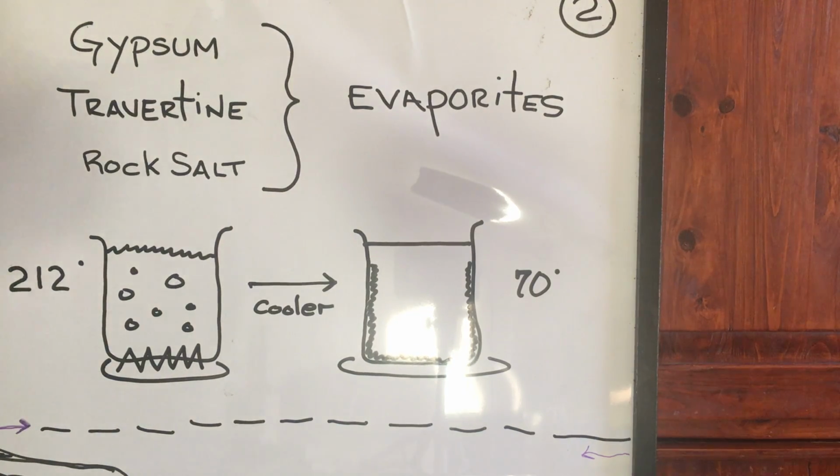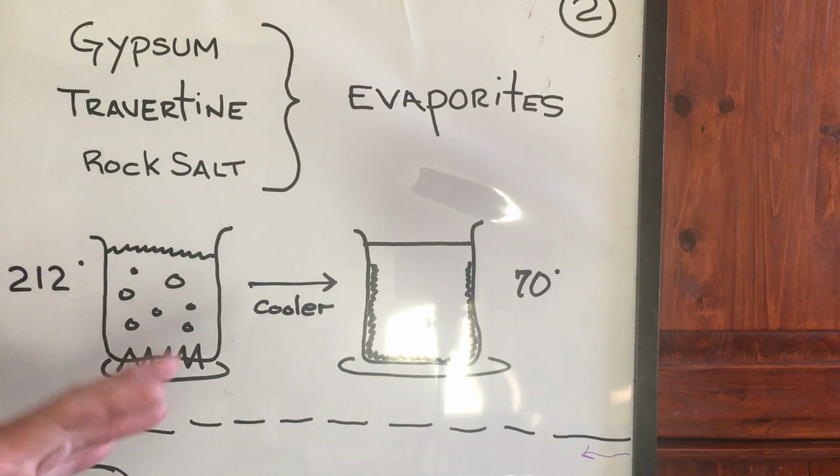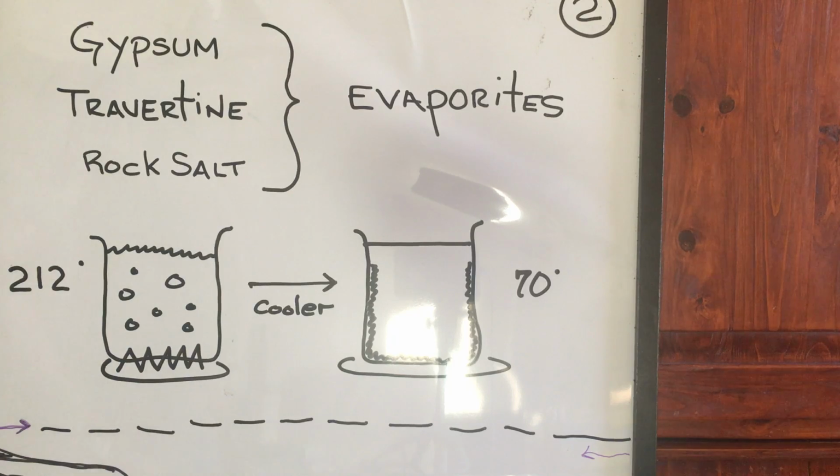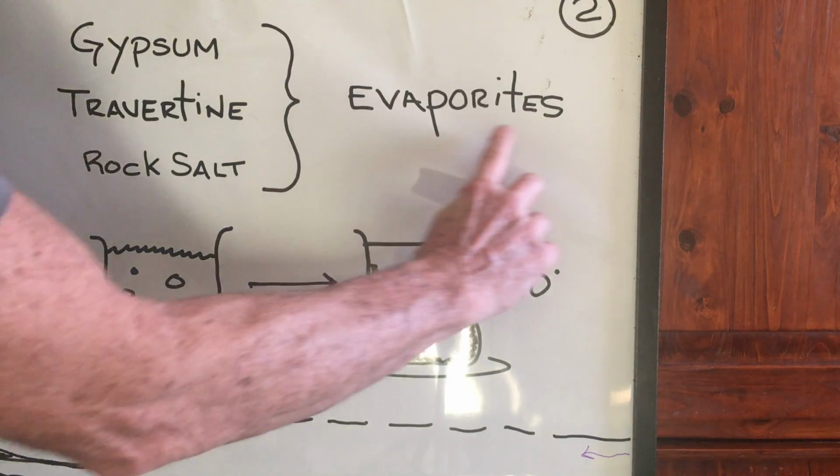Okay, hopefully you've taken a look at that and you can see what I'm talking about. And those are very common sedimentary rocks. Usually, and again, you don't have to remember all these terms. I know I'm giving you a lot of terms, but those kinds of rocks are called clastic rocks, because they're made up of little clasts that stick together. Well, the other ones you see are called evaporites.